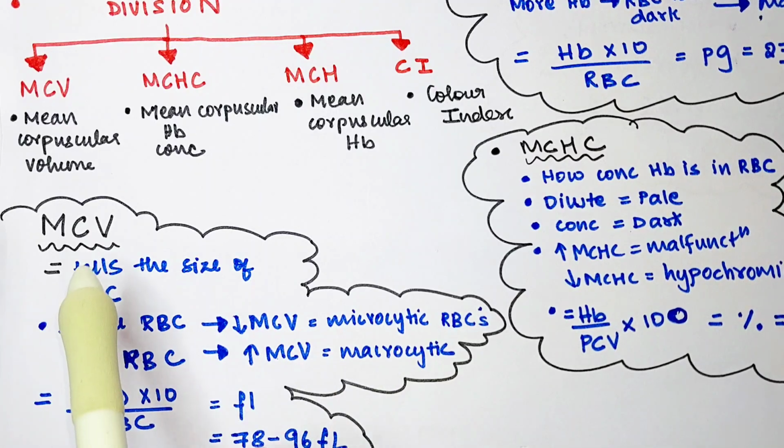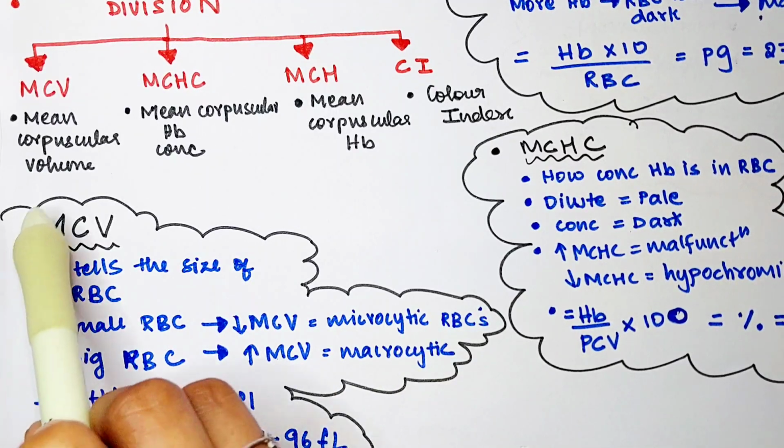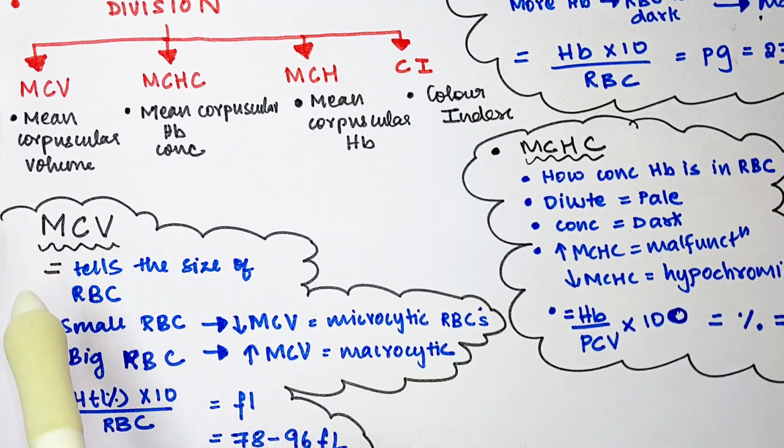Now, remember, the first blood index we're talking about is mean corpuscular volume, where the first thing we look at is the size. Whenever we receive a Christmas gift, we look at the size of the gift and accordingly we might get excited. Similarly, since we're talking about MCV first, we will think about the size of the RBC. I'm trying to give you ways to memorize. If you have a better way, definitely go ahead with it.